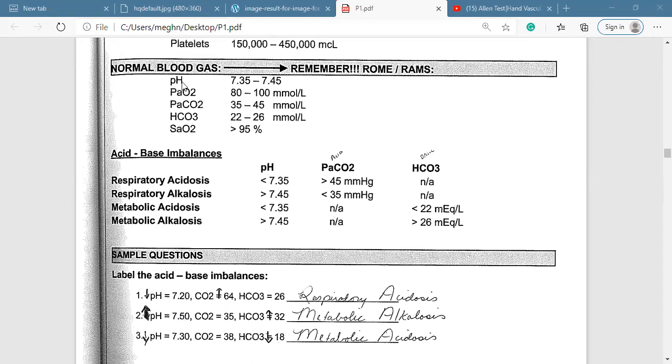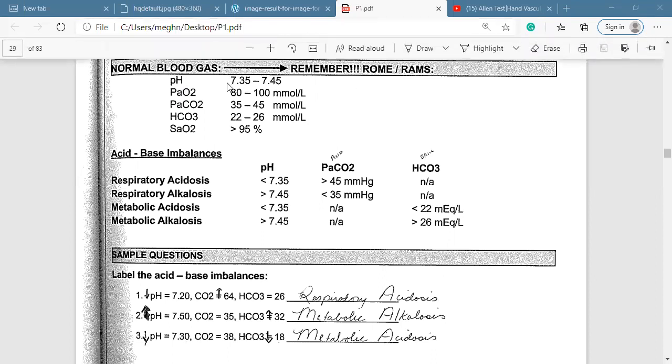So I'm talking about the pH as the marker. Out of 4, we can make it 2, either acidosis or alkalosis. When less than 7.35, acidosis. When more than 7.45, alkalosis. Question number 3, it is showing 7.30. Definitely it is less than 7.35, and this is acidosis.